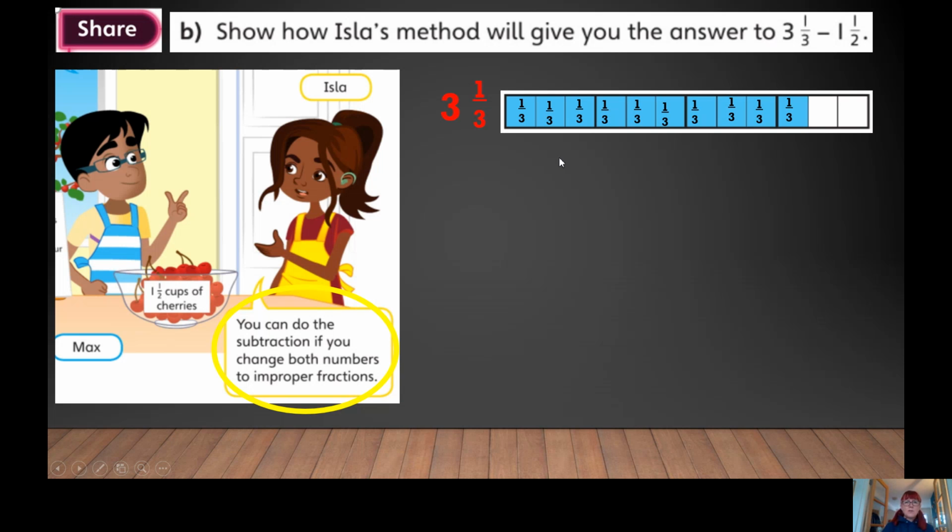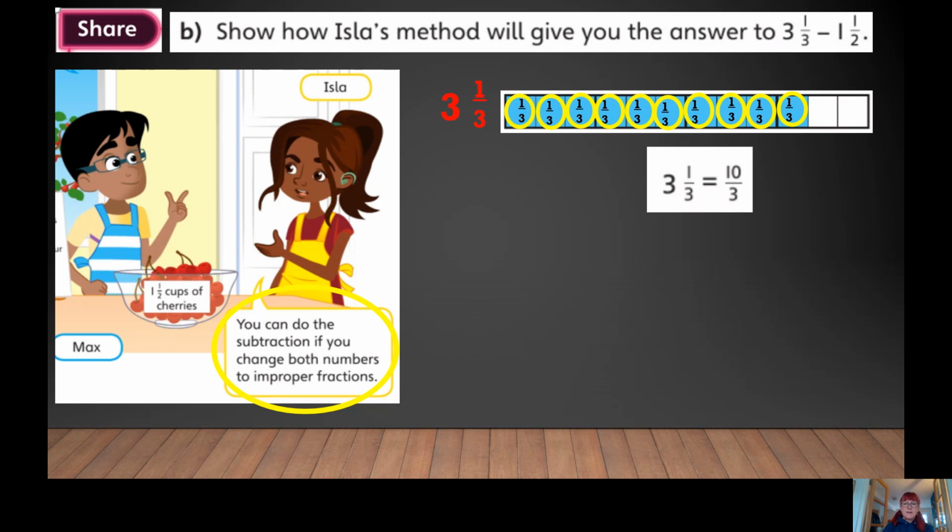10. So you've got sections of a third because there are 1, 2, 3 and a third. So in terms of an improper fraction, let's count. How many thirds will that be? 1/3, 2/3, 3/3, 4/3, 5/3, 6/3, 7/3, 8/3, 9/3, 10/3. So as an improper fraction, 3 1/3 is equivalent, of equal value, to 10/3.